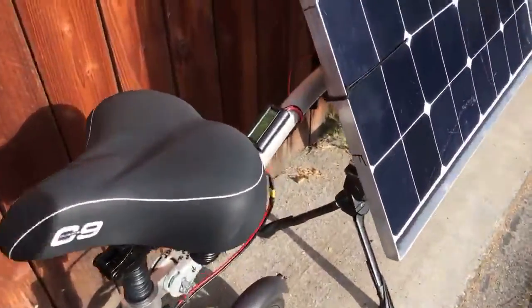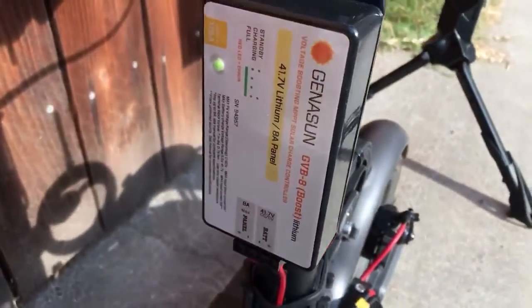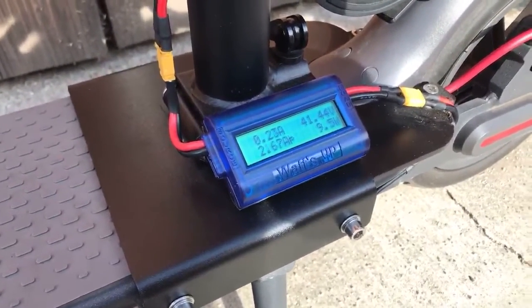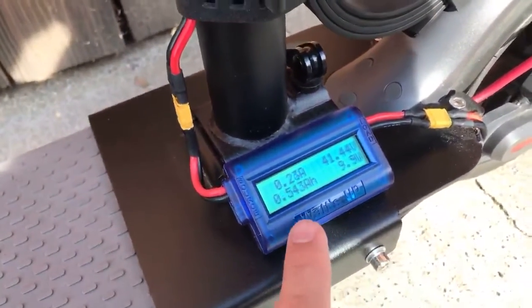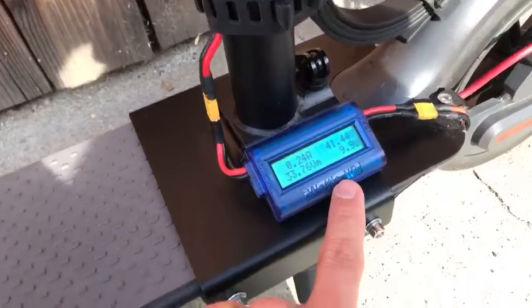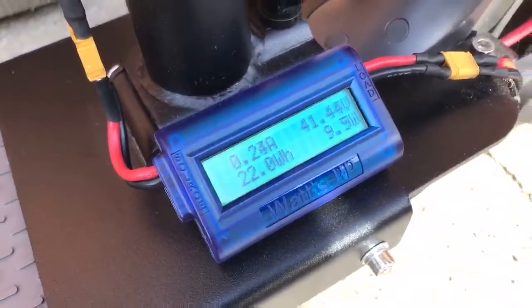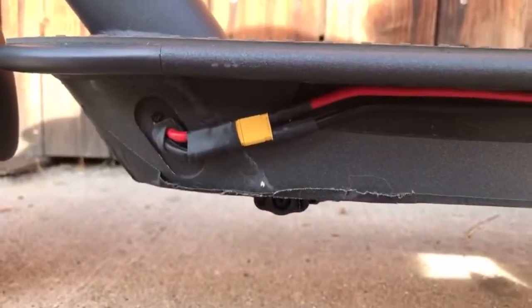We put a separate watts up meter on here that goes from the voltage boosting charger to the 36 volt nominal, which means normal voltage around 36 volts, of the battery. So this plugs directly into the battery, and the charge is actually going through this watts up meter right here. It gives us amperage, and it gives us watts, and that just goes underneath, as you can see, to where the plug used to be. That's where you used to charge the scooter.